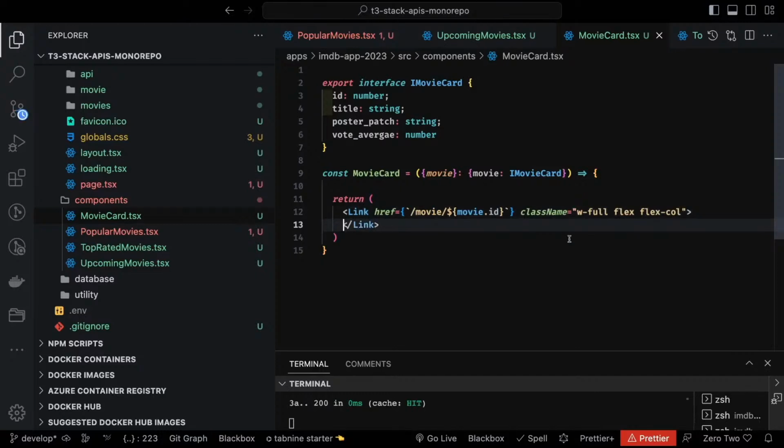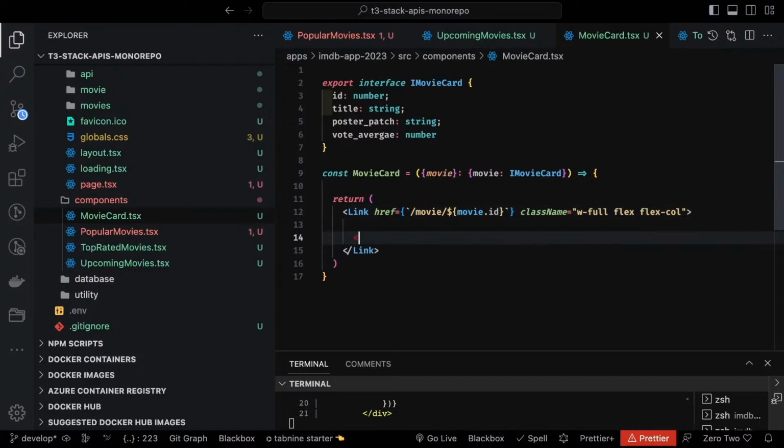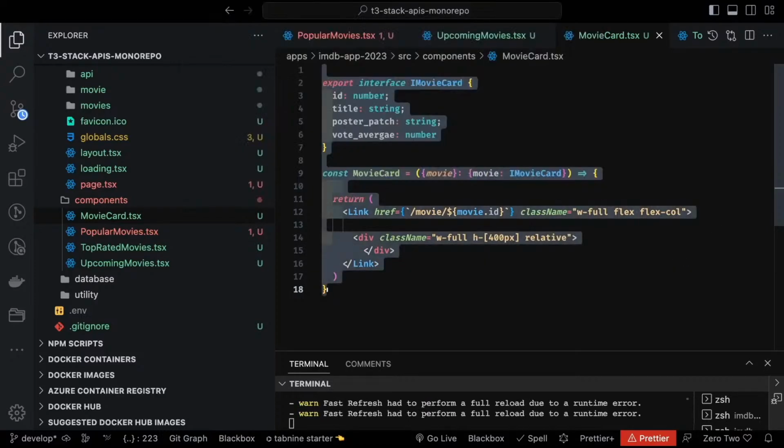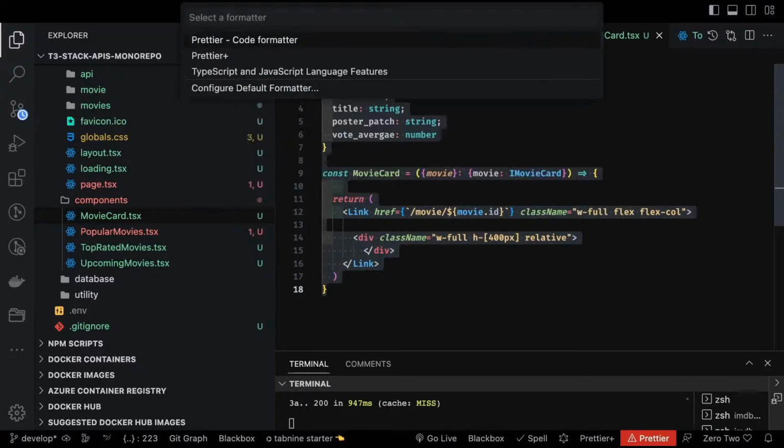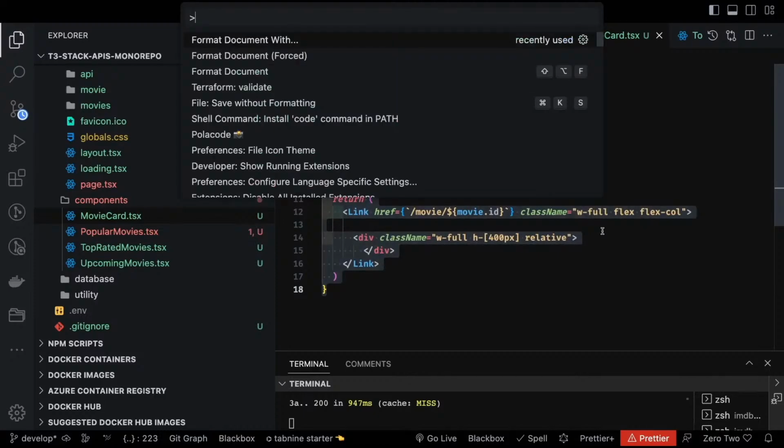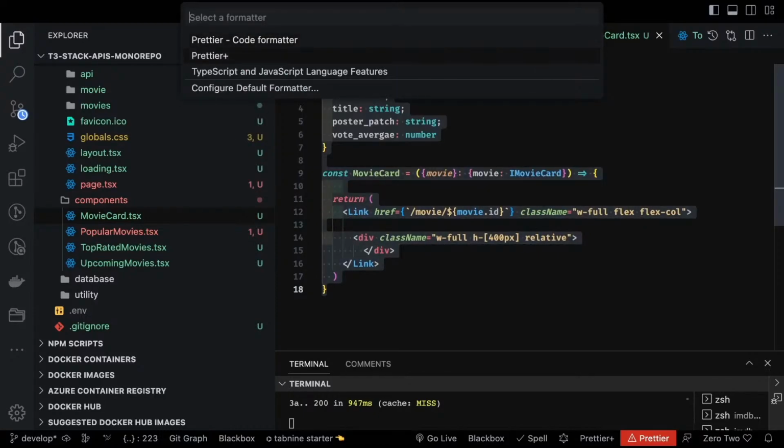And then inside this we can have what this card contains: some title, background image, some description, all these basic properties we have seen, like how the title layout looks. So it's going to be like, okay, height is 400 pixels, width is full, because we can have only 4 grids like this, because we already have a CSS grid. Inside the CSS grid we will be rendering this movie card. So it's fine that we can have an individual tile of width full and height 400 pixels, and inside that you can set the images and all.